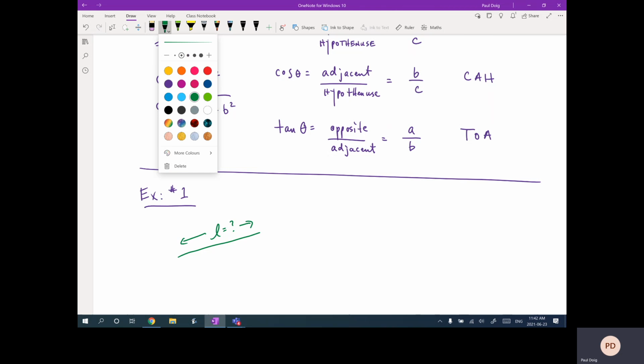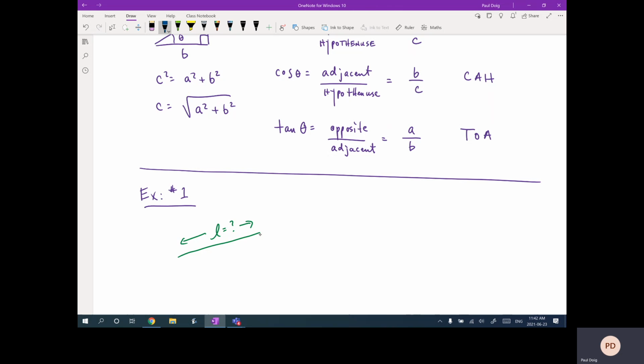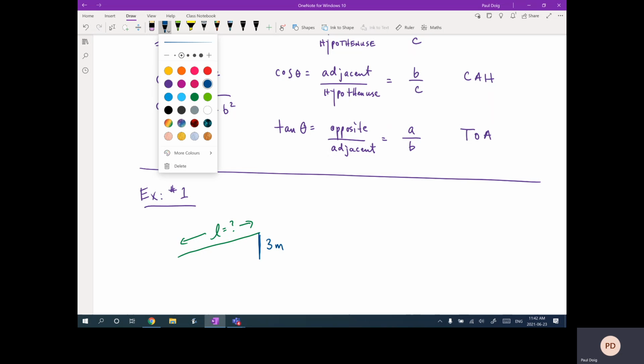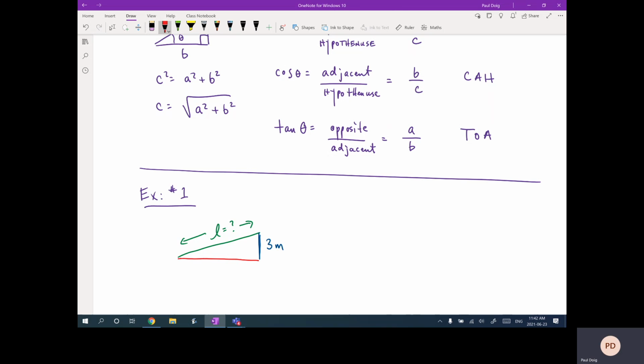Now what I do know, however, is that the height of that ramp on the wall that it is attached to is 3 meters high. And I also know that the bottom of the ramp is 10 meters away from the wall. So I know that there's a nice right-angled triangle formed here, and I want to find some things out. First off, I want to figure out the angle at which that ramp is at. So let's do that first. Let's find the angle. So first part of this is let's find theta.